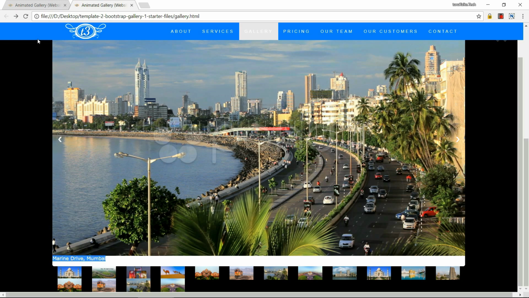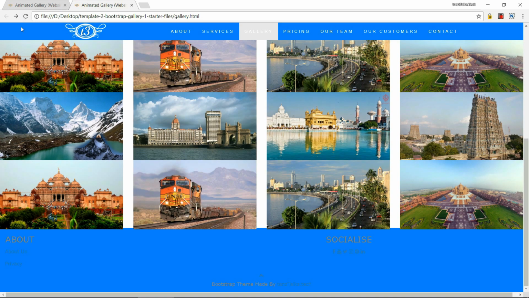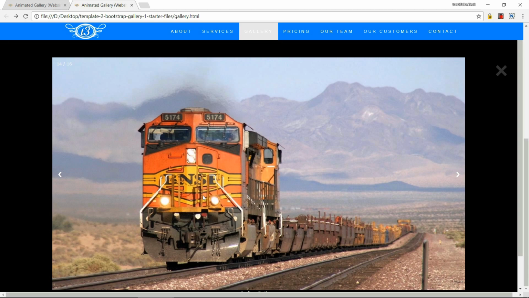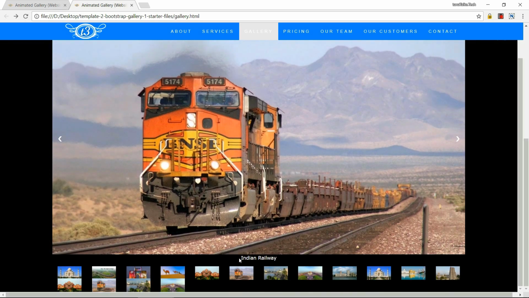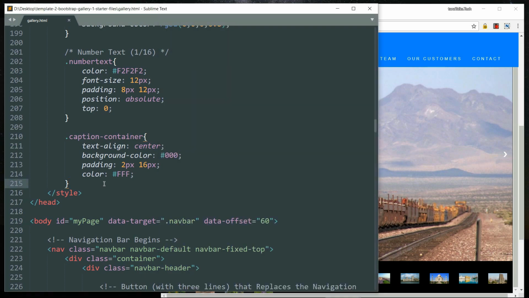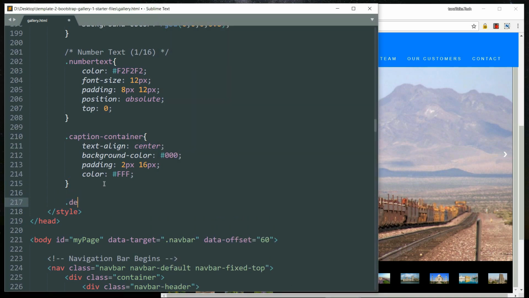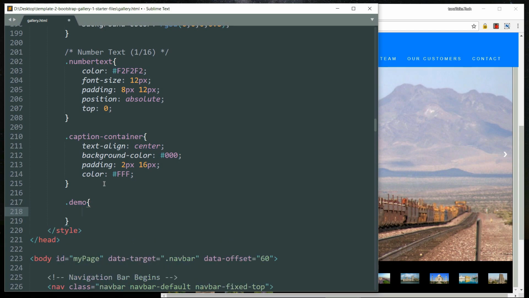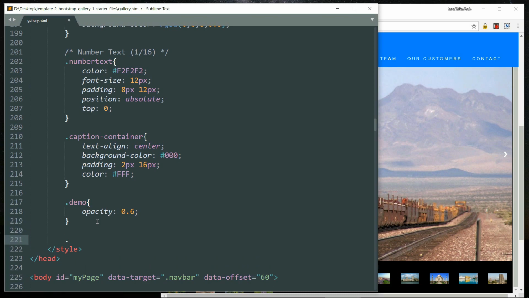And we refresh the page. You can see the caption has moved to the center and that the background of that element has become black and the text color is white now. Now write .demo and let's give it an opacity of 0.6. Then .active, comma, .demo:hover.